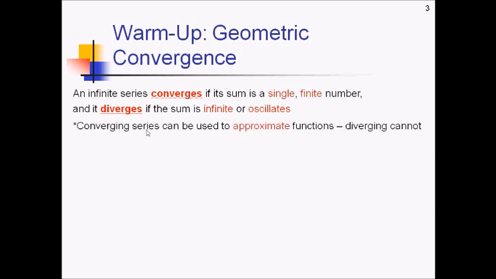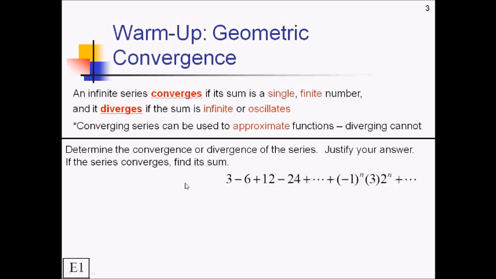And why do we care about this? Well, a series that converges can be used to approximate functions like we did a few lessons ago. A diverging one can't. So all that work we already did is for naught if we don't have a converging series. With that in mind, determine if this series converges or diverges. Justify your answer, and then if this does converge, figure out its sum. Pause the video and see if you can do this.